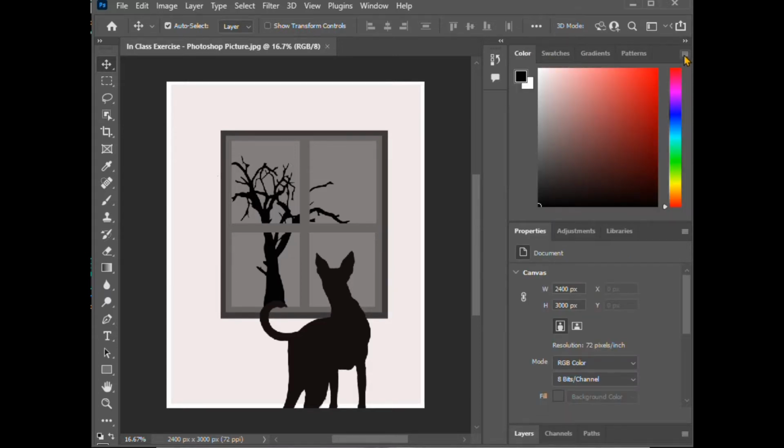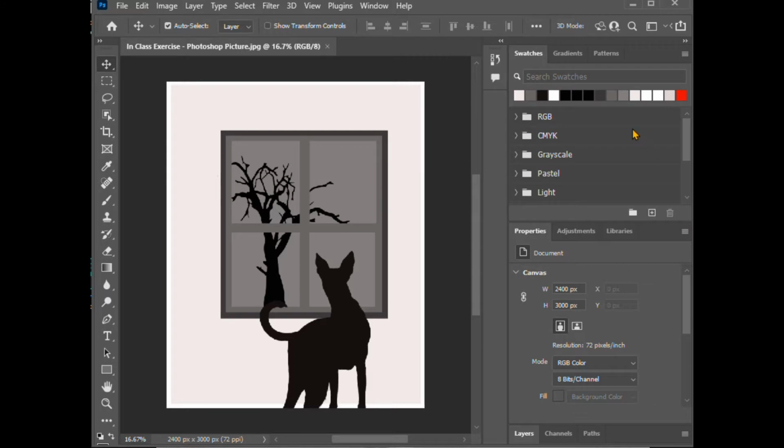color for now. And when I do that, I'm going to go over to these series of lines, and it will do a drop down menu, which you can barely see because it's not in our view, and you're going to hit close or close tab group. Likewise for swatches, I'm going to hit the 3 lines or 4 lines, and one of my drop down menu items will be close. Okay.